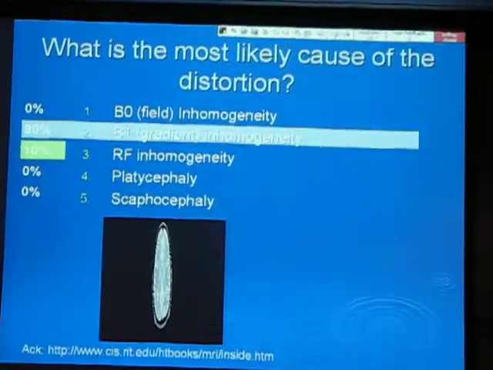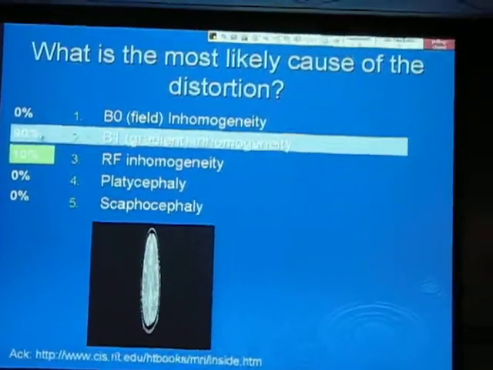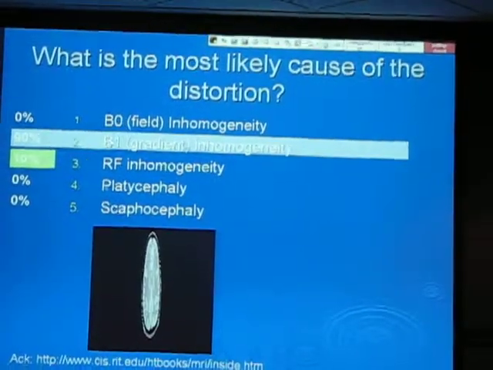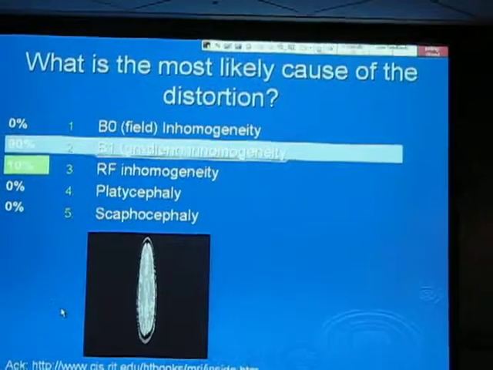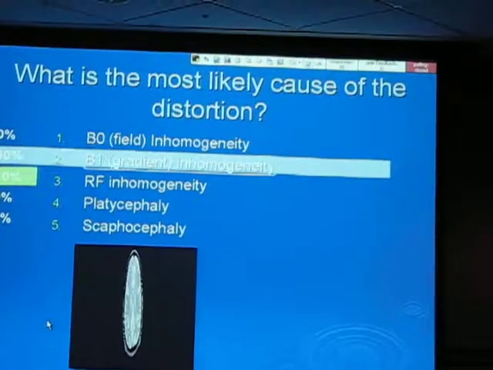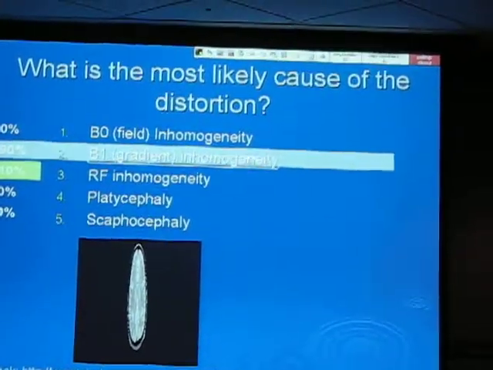Most people now realize it's inhomogeneity, and it can't be B0 because it just is that way. B1, that is correct.